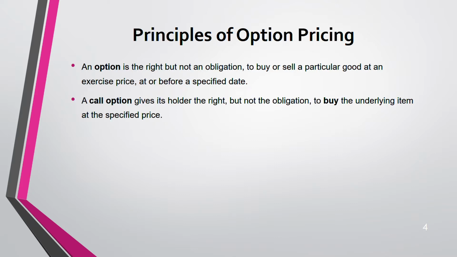Option also has 2 types. There are 2 options which you need to know. One is known as call option. Remember, this option that we are studying here, the principles, apply in your risk management also. There also you need to know. Why? Because you need to know what is call option and put option. So the definition is explained in this chapter. Later I'm not going to explain. When I go to risk management, I will expect you to know how option works. So basically we'll be using that for hedging only.